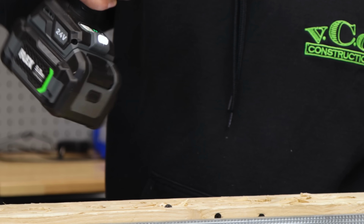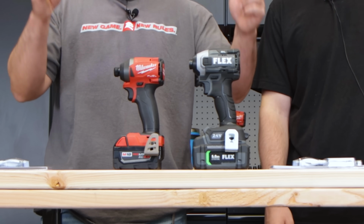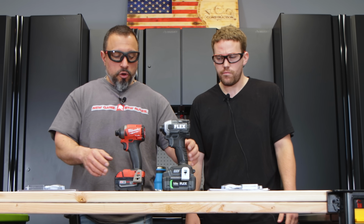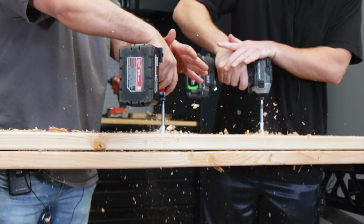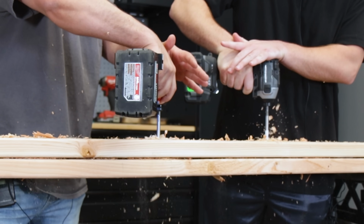We've outfitted both impact drivers with the batteries they're sold with. There are some variations to the Milwaukee. We're going to run those as well. Both batteries are fully charged. We're going to get right to the meat and potatoes of it. We're going to run them to show off their torque and horsepower.